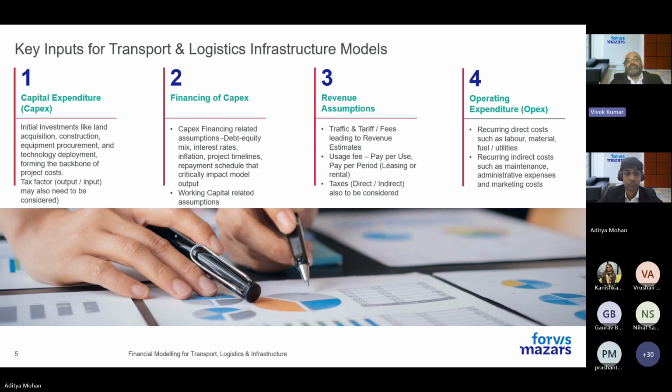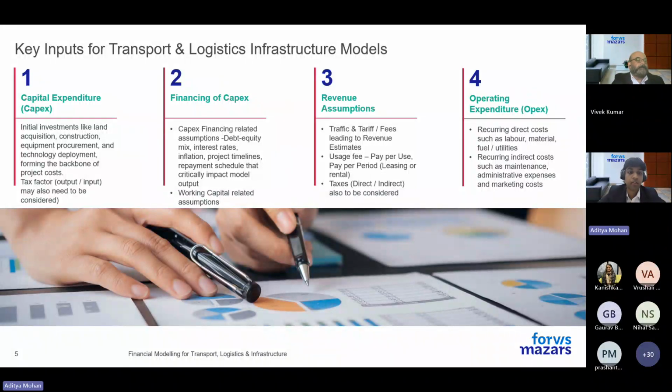So these aspects about what inputs could be is important, because when you're looking at modeling for different projects, a lot of time what varies between one model and the other is the kind and the number of inputs you have. So it's important when we're talking about inputs, one, that they need to be realistic. Second, they need to be comprehensive. Realistic, which means high probability of occurrence. Comprehensive means all material factors, all material independent project variables which can have an impact on the project model are considered in the financial model.